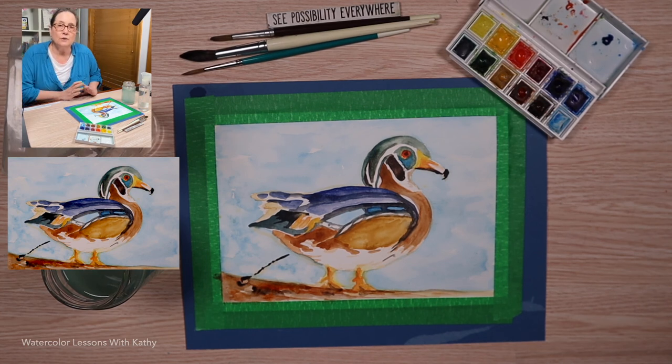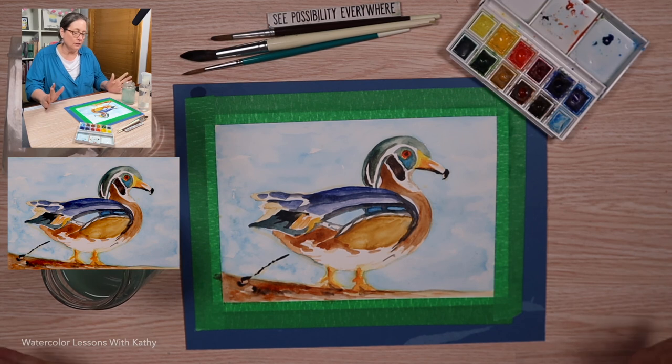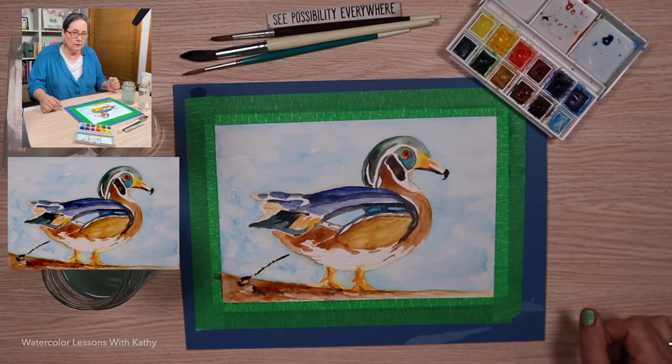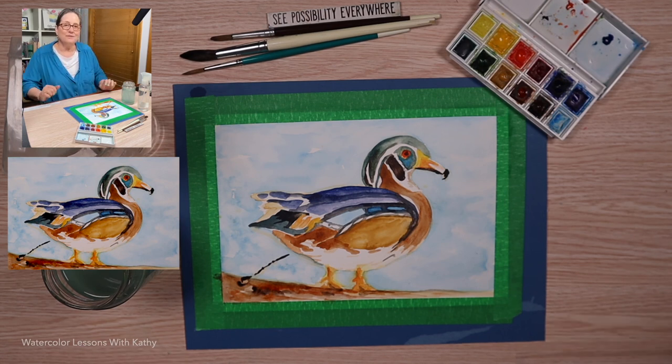Then take a look at your painting and evaluate if you need to do something more or not. And it's amazing with paintings that you just know when you look at it that it feels right. And one of the things with watercolor most people say is that it's easy to overdo. So that's why it's good to stop, look. And I'm stopping and looking at my duck. And he looks happy. And I hope you enjoyed this lesson. Thank you for joining me.